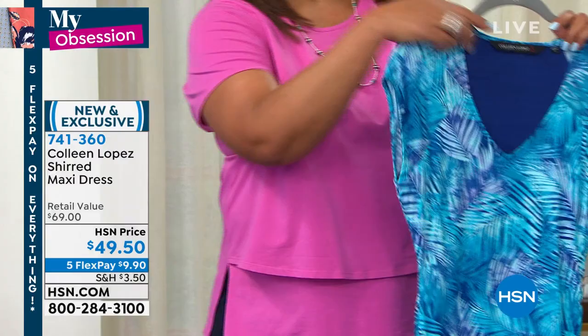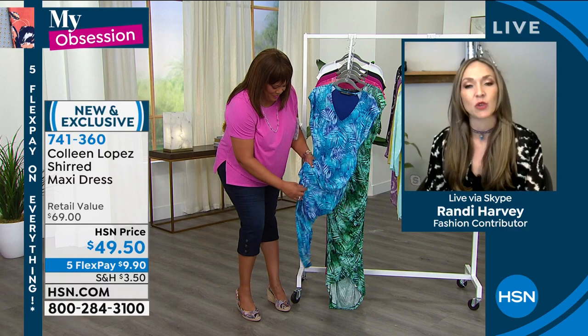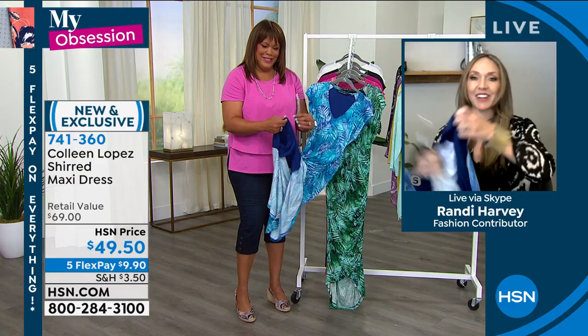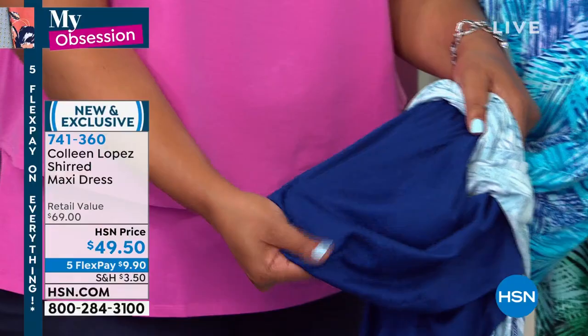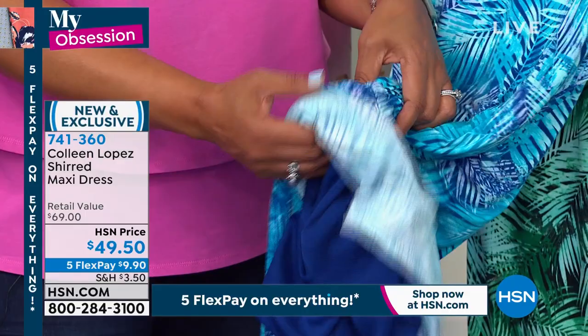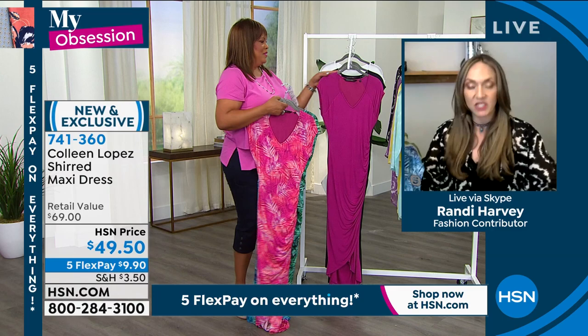You're going to measure your waist and your hips — whichever is the larger of the two, that's the size you go with. I'm going to show you the magic on the inside: even though you have that overlapping front, you have a complete lining on the inside that helps for coverage in case that overlapping flap comes a little bit open. It's also going to smooth out all of your curves, so no matter how slender or curvy you are, this really helps to slender and slim everything out. Mixed with that shearing on the side, it's so complimentary on all body types.